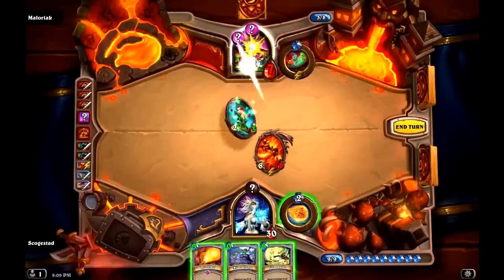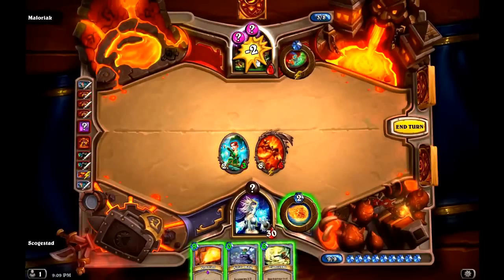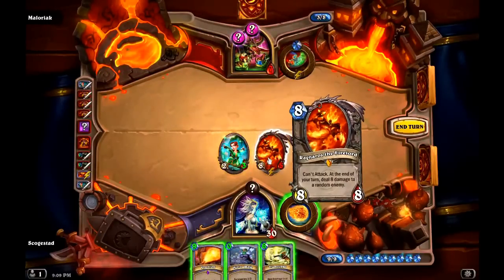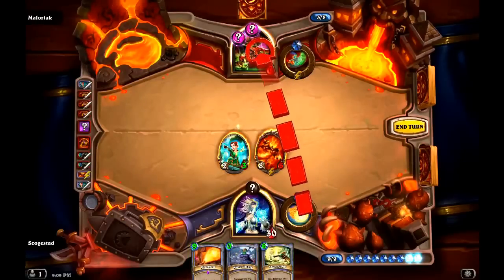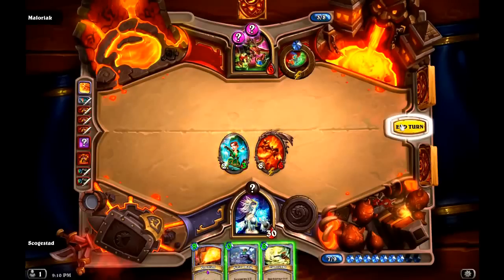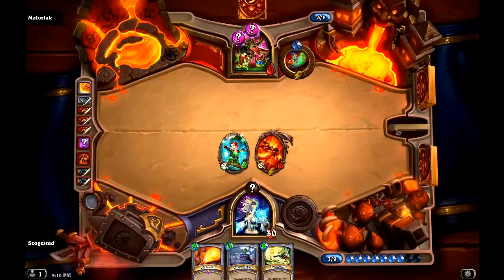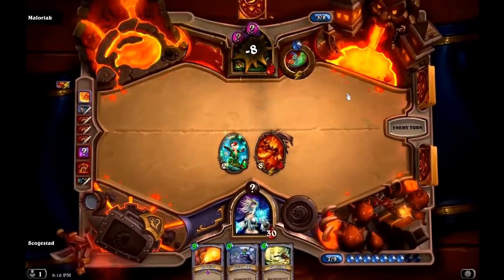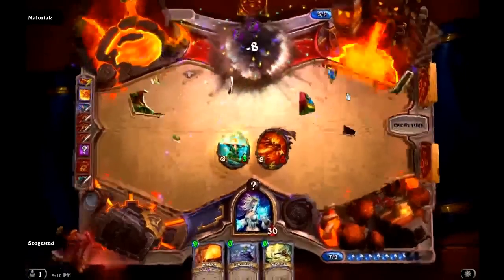So, I'm not really sure what else it could be. So, do I use my pyroblast or do I save it and let Ragnaros kind of do it? I've got 30 life. I'm going to go ahead and just risk it because I don't know what that secret is. Ragnaros will tell me whether or not it's an immunity secret. And it was not. So, all right. GG once again.